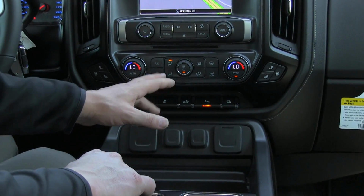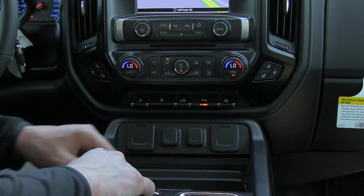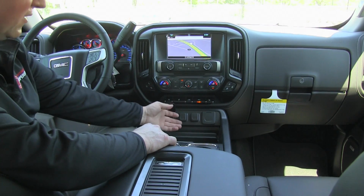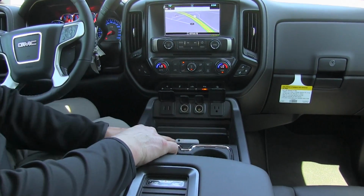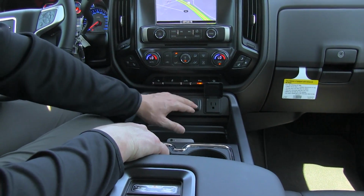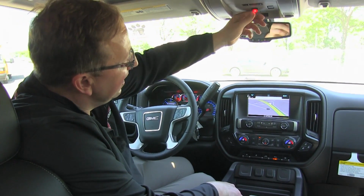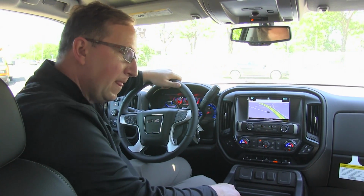Adjustable foot pedals, the traction control, the box cab lights, the front rear park sensors. This one has the hill descent control, which is essentially for towing, that kind of thing. USBs throughout the truck. There's 5 USBs in here, 2 12 volts right there, and then we have our 120 volt outlet right there. And when we look at the switches for the LED lights, they're in a great position right here. Well, I just turn the lights on. But that's where the switch is right there. We have our power rear slider right here.